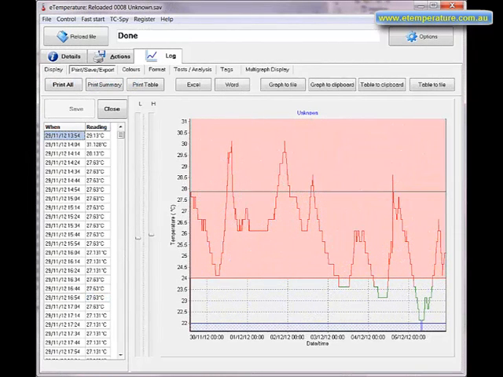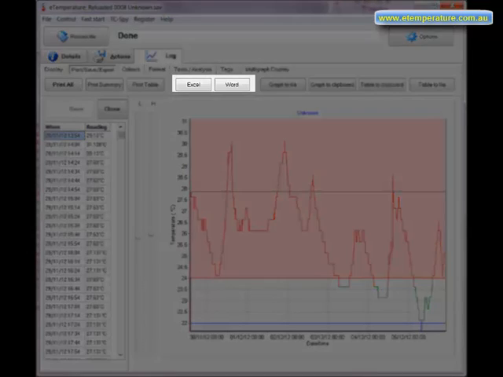Since Microsoft Excel and Microsoft Word are the most common external applications that users export data to, there are specific buttons to speed up the process. On the Print, Save, Export sub-tab are two buttons, Excel and Word. Pressing the Excel button will automatically start Excel if it isn't running, create a new spreadsheet if one isn't open already, and then paste the data into the current cursor location.